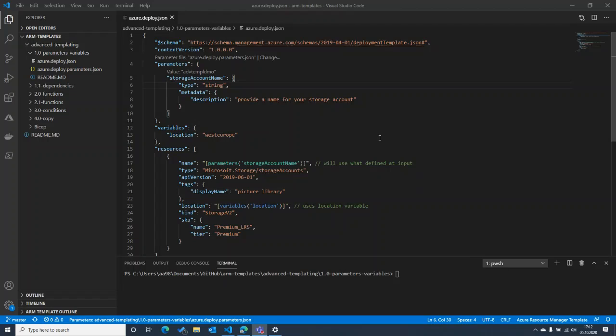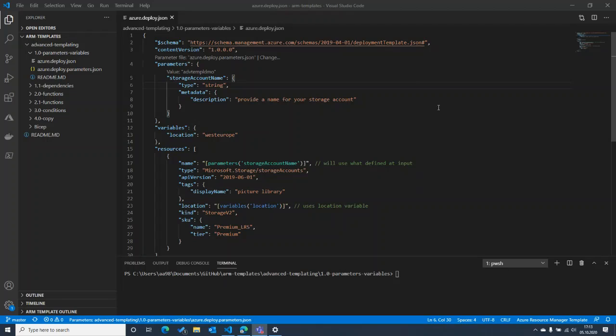So we can have the same resource defined, but we can use different parameters for different customers. So we can then shape their environment to fit their needs, so to speak.